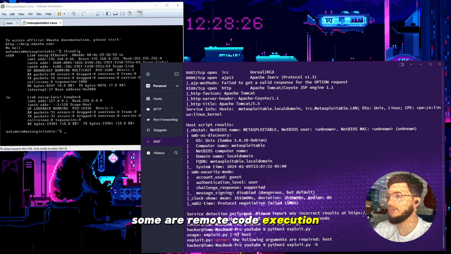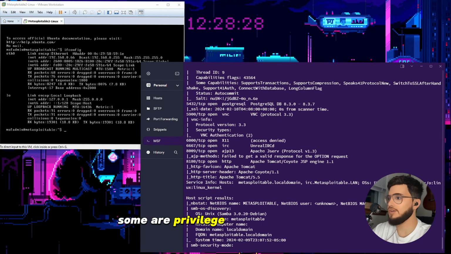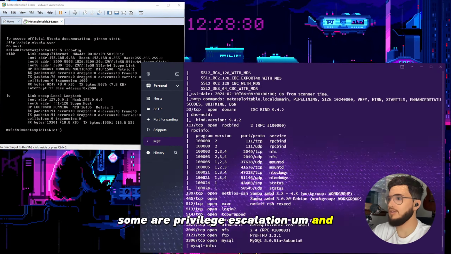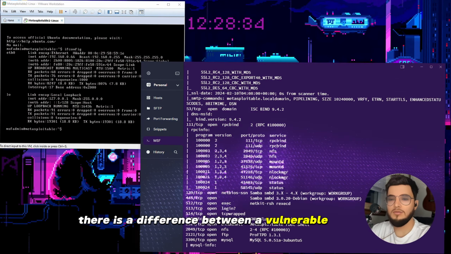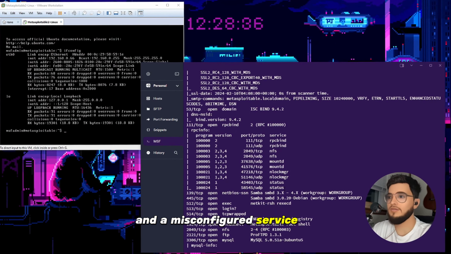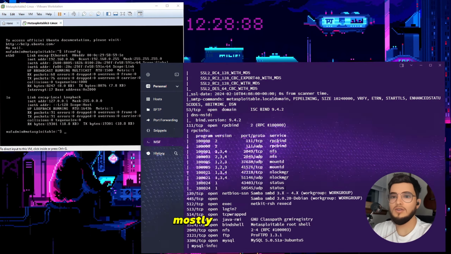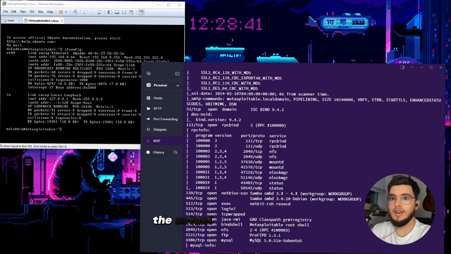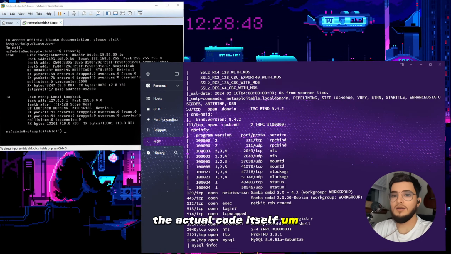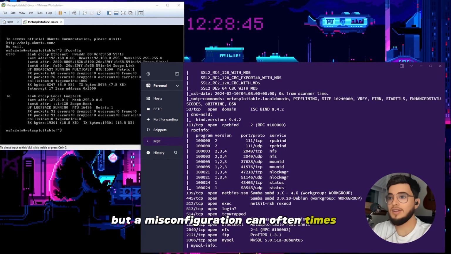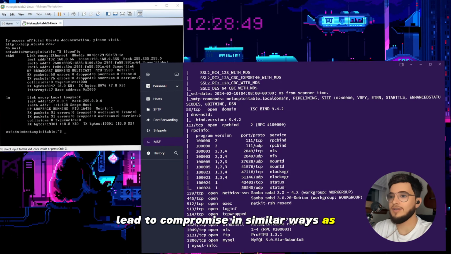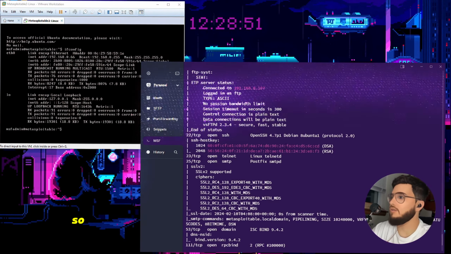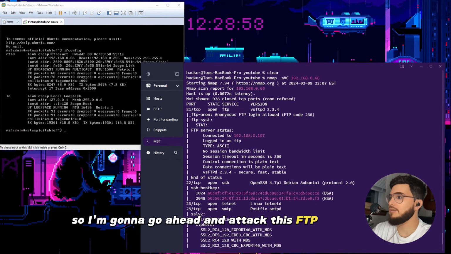Some are remote code execution, some are privilege escalation, and there is a difference between a vulnerable service and a misconfigured service, mostly relating to the actual code itself, but a misconfiguration can oftentimes lead to compromise in similar ways as out-of-date services. So I'm going to go ahead and attack this FTP server.